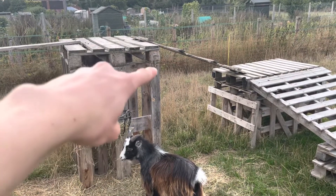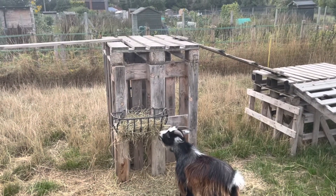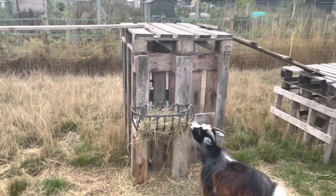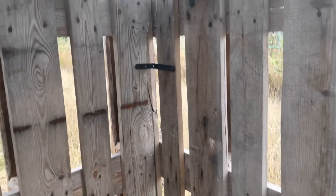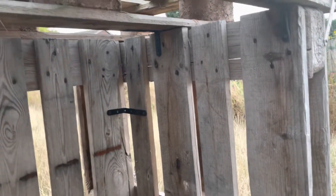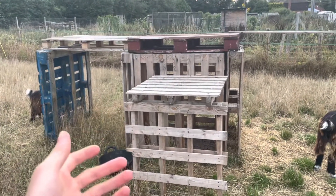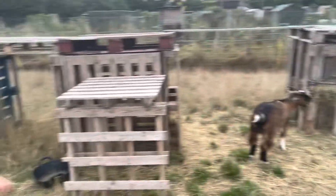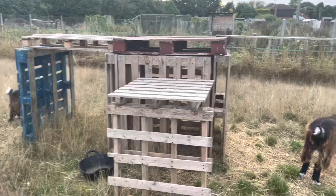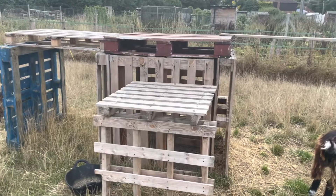For this second section, you can see there are brackets holding it in place — I used brackets to test how well they worked, and they're a really effective method. It's properly solid. We've got brackets on the outside holding it down, and angled ones on the inside — this is definitely not going anywhere. The third section is probably the easiest to build because you don't need brackets. It's just drilled in place, a little bit more flimsy but perfectly safe and a lot more cost-effective since you don't have to keep buying brackets.